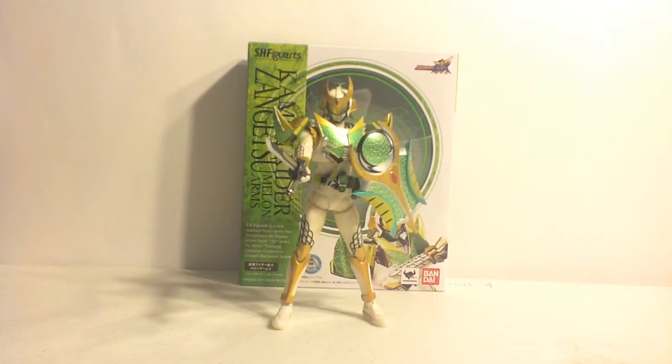Because there's always some incentive, like maybe a pre-order bonus or something that's just complimentary as a small gift when you get this. This one didn't come with anything, but it just ties into the whole fact that Baron and Gaim had the beautiful, beautiful background effect and the Tamashii stage.